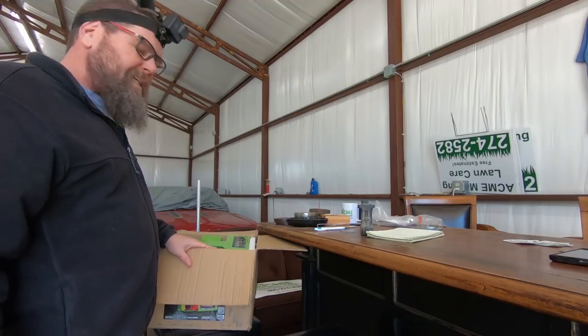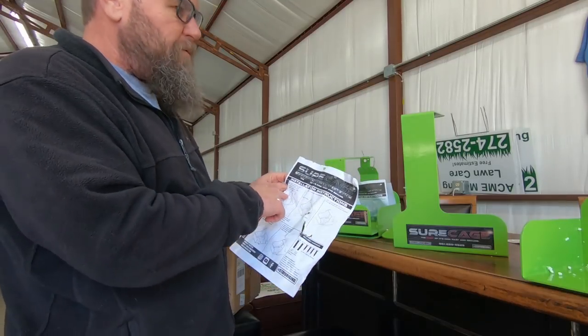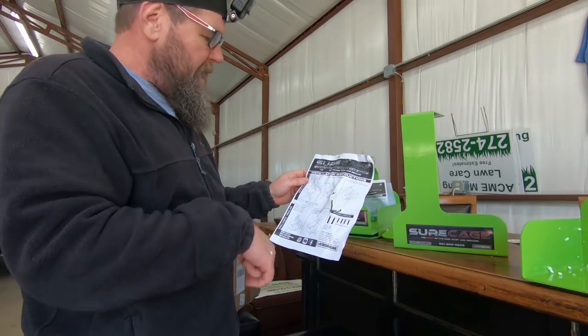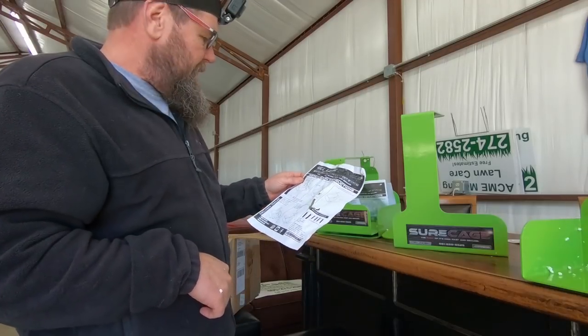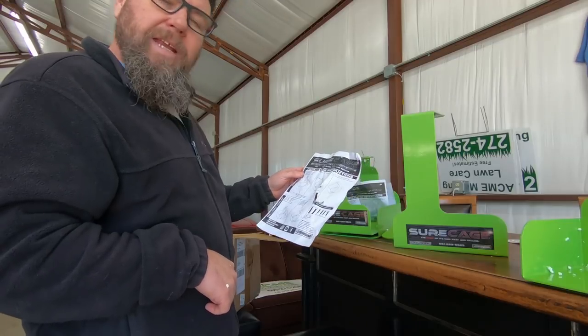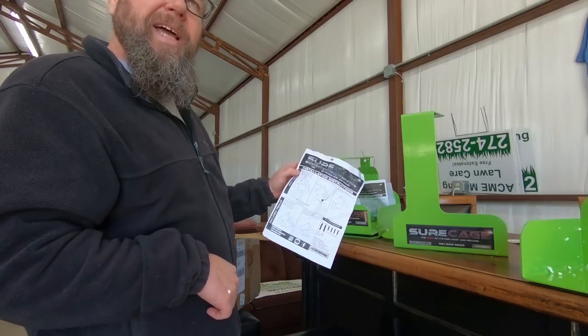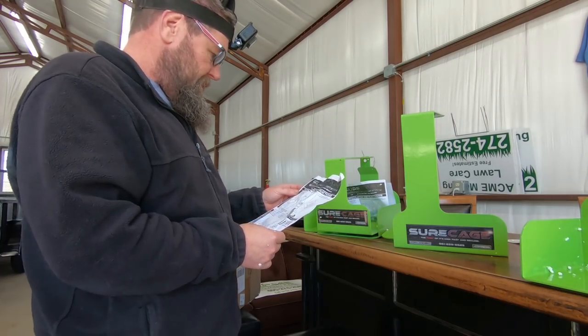SureCan racks are on the install agenda for today. On this one, it's pretty straightforward. There are two holes at the bottom of the rack. You just drill a hole through the top rail of your trailer to the appropriate size. I'm not sure what that is at the moment, but we'll figure it out. And then you just bolt this thing down. This installation is going to take me maybe 5 minutes. So that's awesome. Let's get it started.